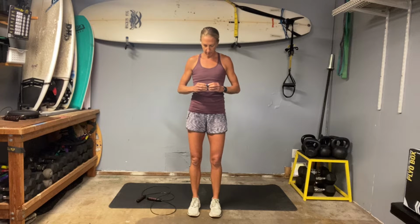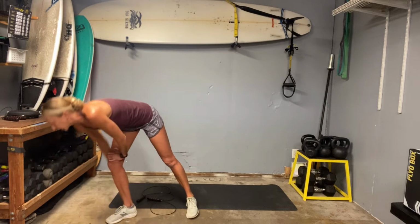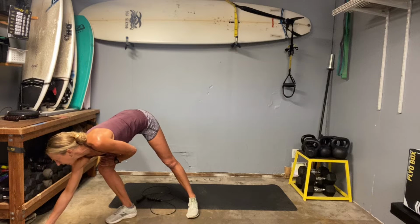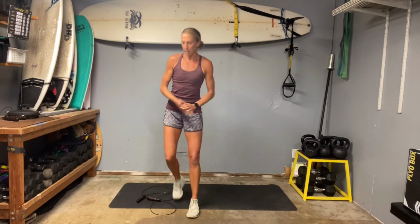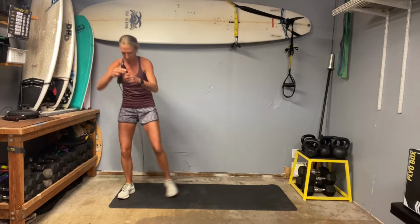We will be on a stopwatch. I'm going to start that going because we are going to be having a little core set and then our jump rope set, and be able to watch our time all the way through. All right, let's start off on our hands and knees.